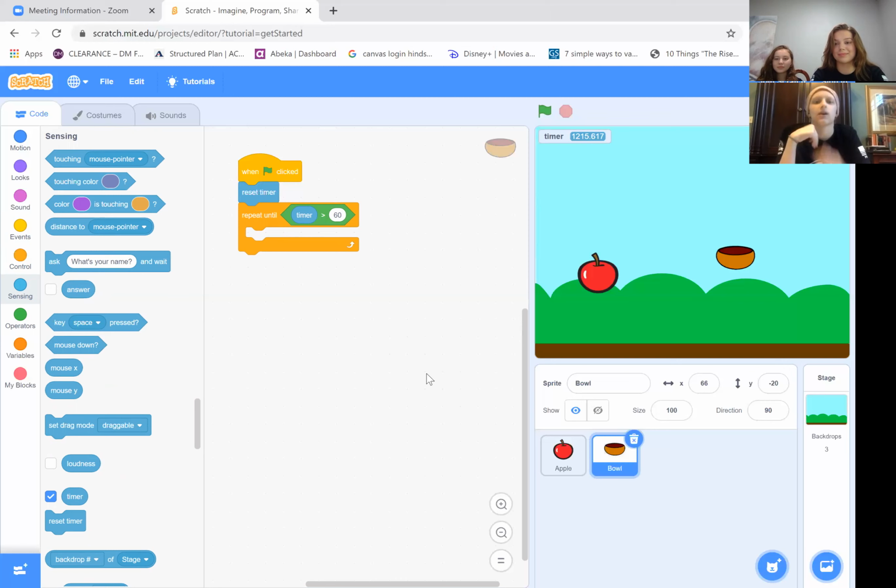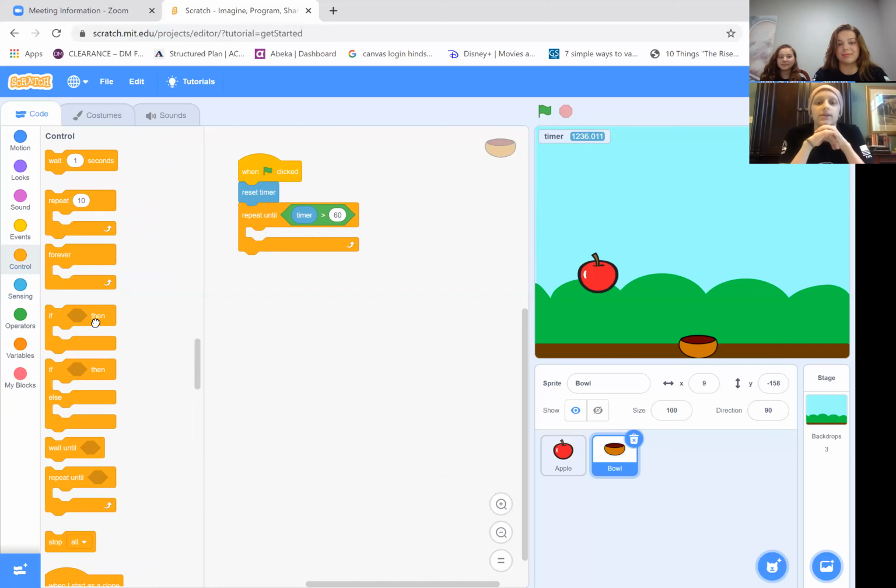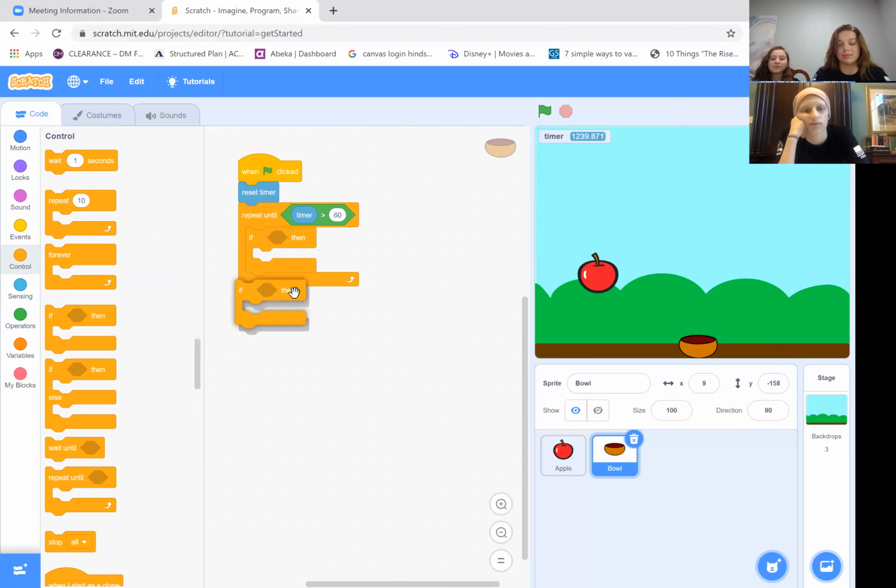Before we start telling it how to move, let's put the bowl in the right place. So place the bowl somewhere close to the bottom of the screen. Go back to control and drag 2 if-then loops into the repeat until loop we made earlier.